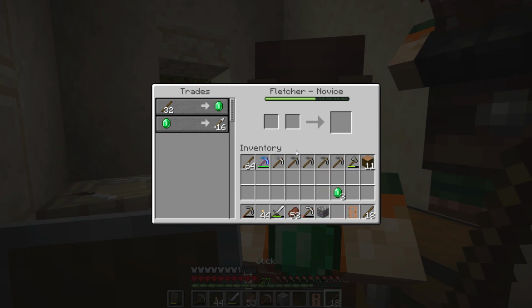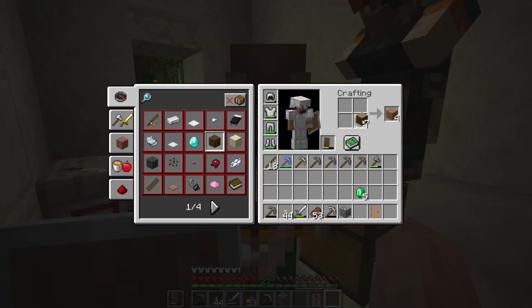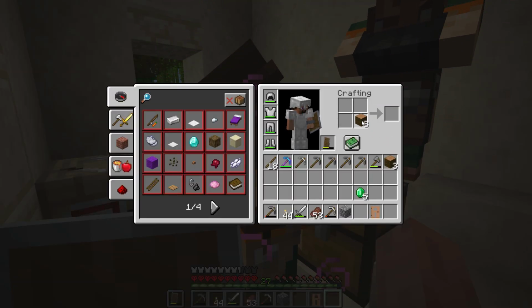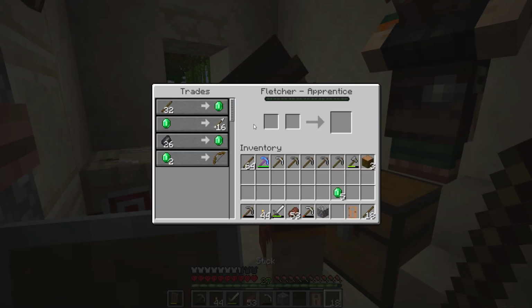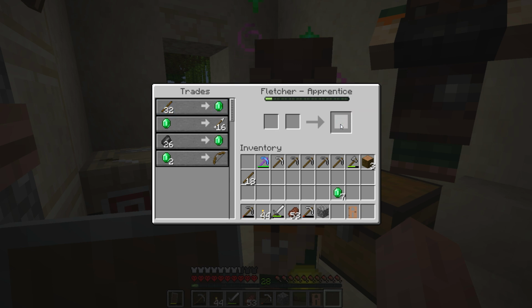So let's do that. Convert all of those into sticks. There we go. That's another few emeralds. He's still going as well, so we can do some more. 1, 2, 3, 4, 5, 6, 7, 8. And he's just leveled up as well. Good. So we might have something else that will be useful to us. Okay, possibly not. That's fine though.